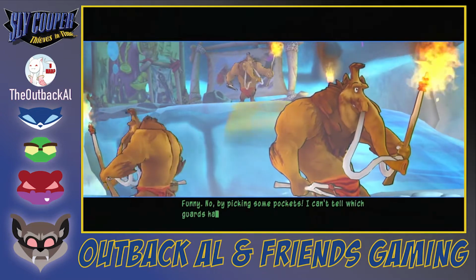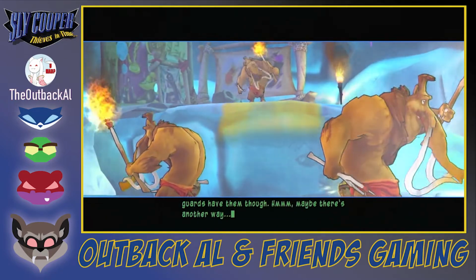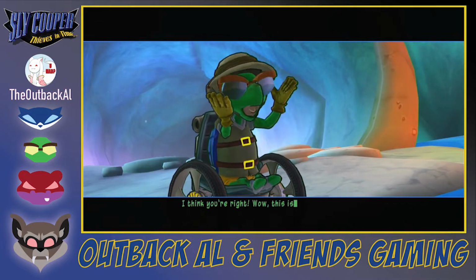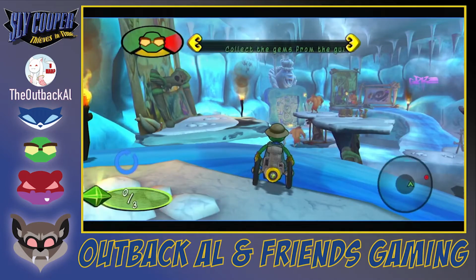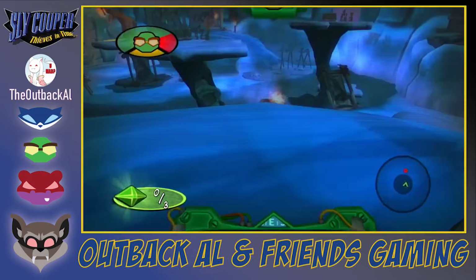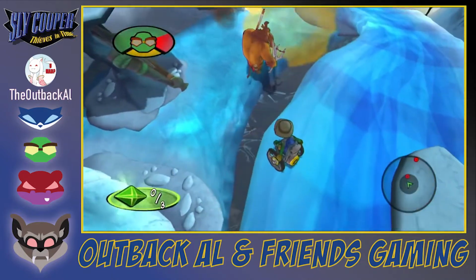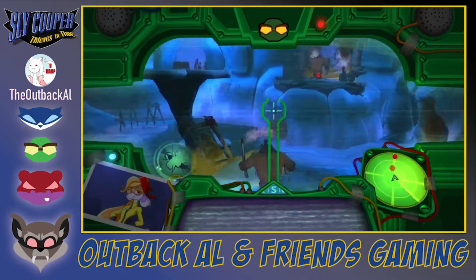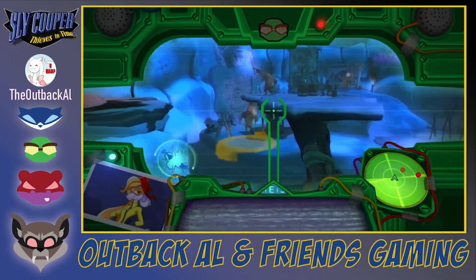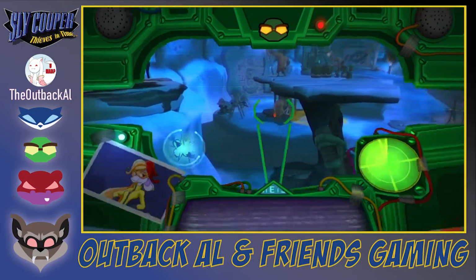I can't tell which guards have them, though. Go for all of them. There's another way. How about using thermovision? I think you're right. Wow, this is a first. Okay, now who's being funny? I better use the thermovision to see which guards have the gems. No, I can't let these guys see me or I am history. No, no, and I think yes. Over here.